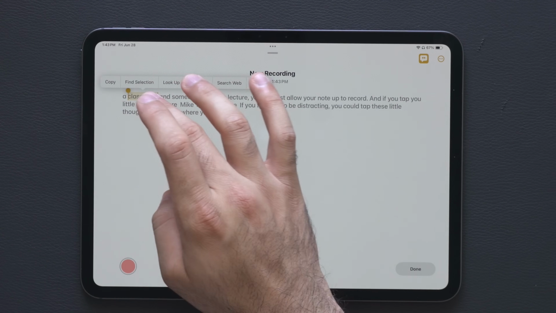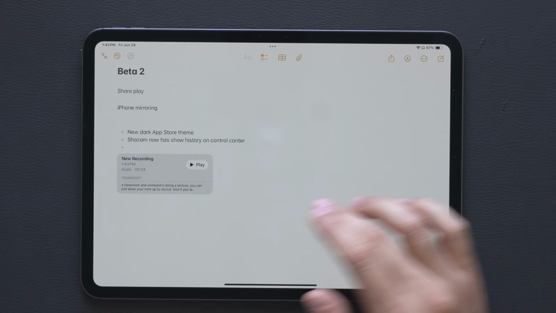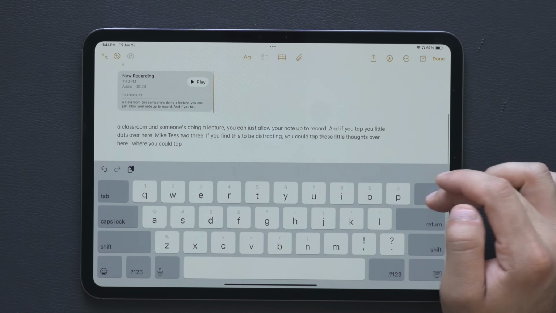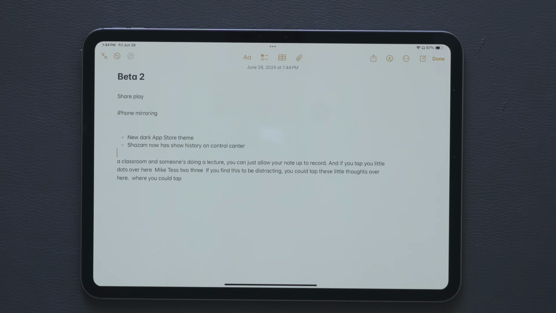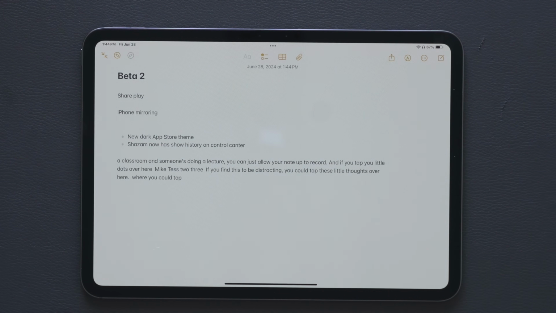In addition to that, if you like to continue editing it, a thing that I noticed is I could always copy it, tap done, and export it directly in my Notes app, so I could get rid of this audio log if I don't need it anymore. So select different subjects right here and place it on the notes.